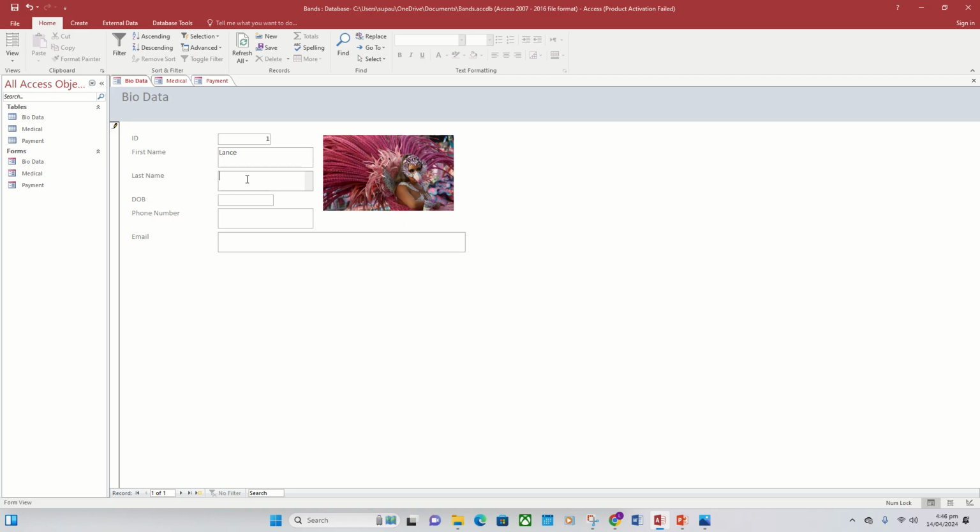Move on to the next part. Date of birth, and enter the date of birth using this method. The 10th day of the second month in 1984. For the phone number, 123. You can make it as realistic as possible.